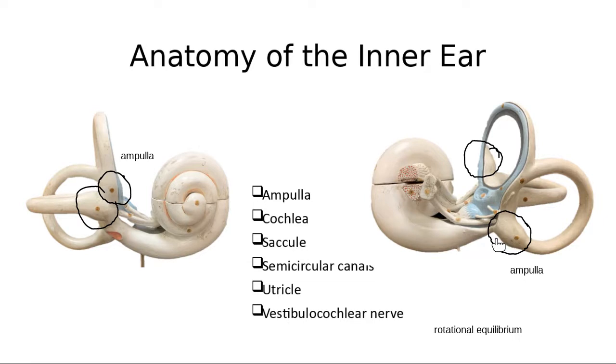So the other thing that we'll look at here next to those Oompa Loompas, right, those ampulla, are these 2 fluid-filled sacs that I see right here. This one down here in the bottom is something called the saccule. And what we find up above it is a thing called the utricle. We're going to talk again more in lecture about what the saccule and the utricle actually do. But these are the things that do what's called static equilibrium. That is helping you to know if your head's going forward or backwards.